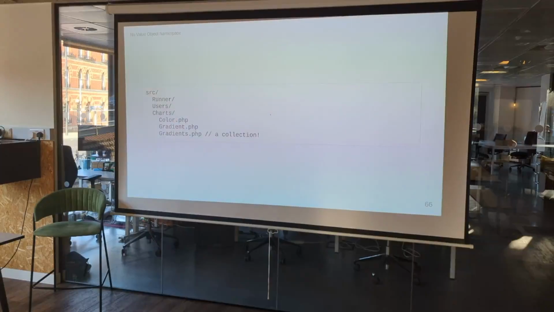So the way to do this isn't necessarily clear. I think every project is in a process of evolution, but you should always try and identify these boundaries in your code, and that makes it very easy. So where do we put our value objects? Well, you put the value objects where they're needed. If you're designing a charts module or modeling a chart, create a charts namespace, and your value objects go in there. Put a collection in there too. You've got value objects and collections. You put a factory in there. Put everything in there until it gets crowded.